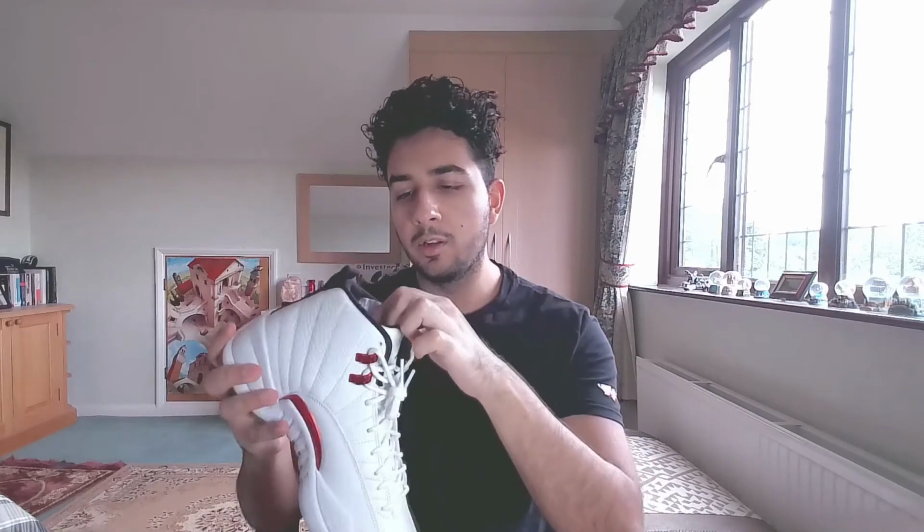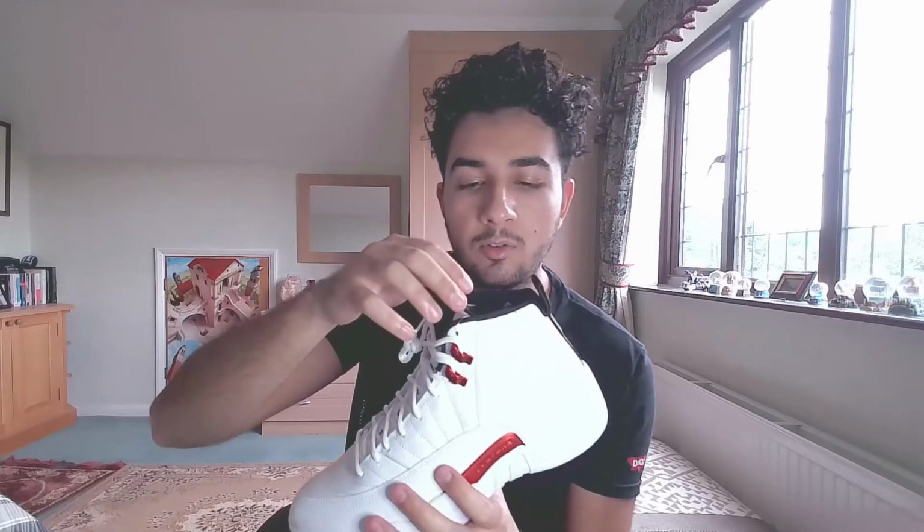In terms of the actual quality and everything you've got going on here, the heel area is a nice, soft cushioning. I feel like they've got a nice little, not suede, but a nice inner premium fabric that's quite softened, and it cushions your ankle support area. So the heel area and all that is super nice, well produced, well premium.